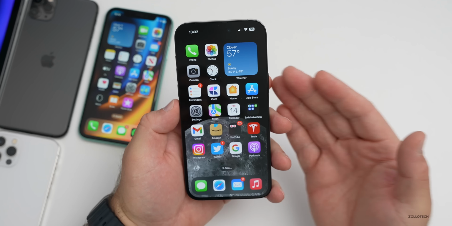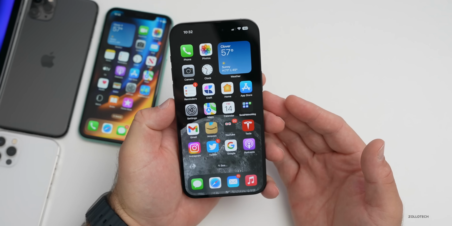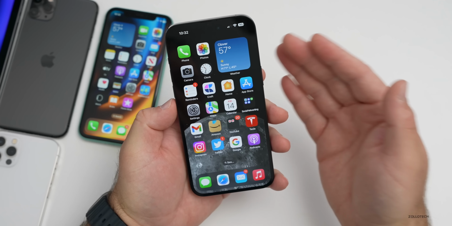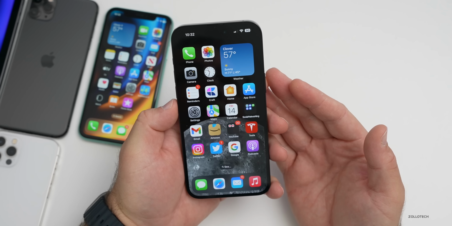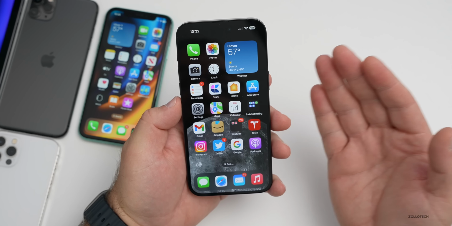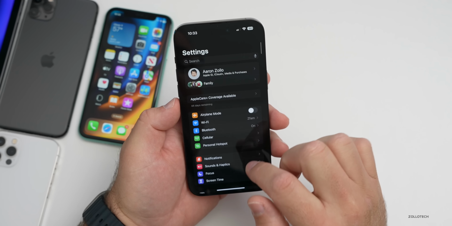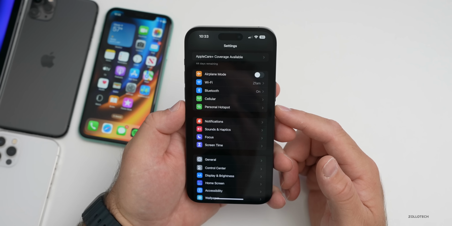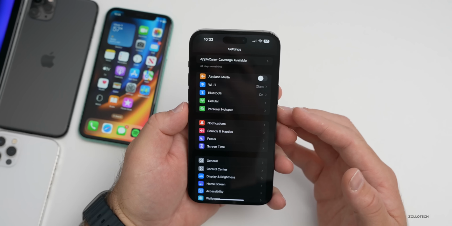Now, Beta 5 does not have a bunch of changes compared to Beta 4. It's more of a refinement and getting things ready for a public release. We're still waiting for satellite connectivity on the latest iPhone 14 series, and there should be a whole demo section for that eventually under Cellular. So we'll be able to try that out as soon as maybe the release candidate or the final release.